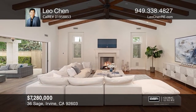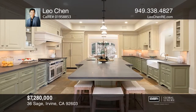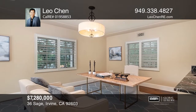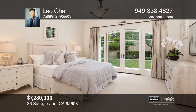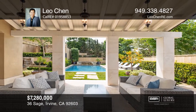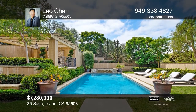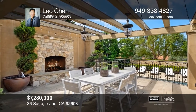Welcome to this magnificent French provincial estate located in the guard-gated community of Shady Canyon. With over 10,160 square feet of living space, this custom home offers spacious living and a kitchen with all professional appliances. Additional rooms include a den, a home theater, an elevator, two main level guest rooms, an office, a downstairs bonus room, a separate entrance casita, and a floor plan that flows with ease between indoor and outdoor spaces. Outdoor entertaining reaches new heights with outdoor cooking and dining areas, a romantic fireplace, and soothing pool. Leo Chen is ready to answer any questions you may have. Give him a call today.